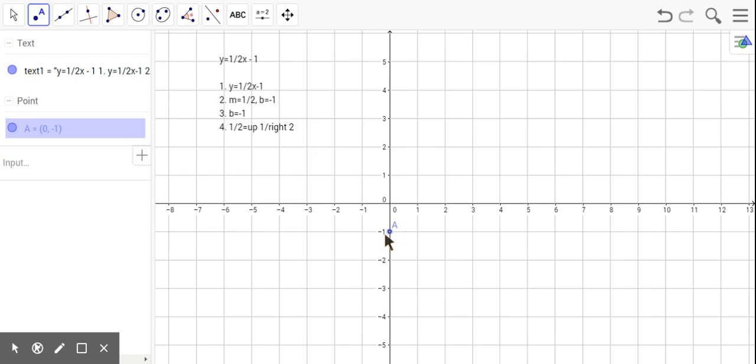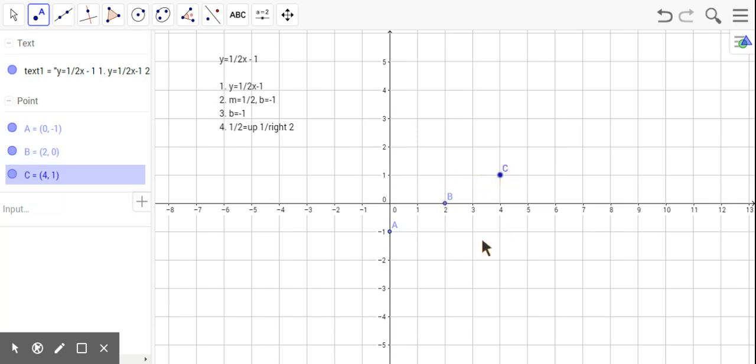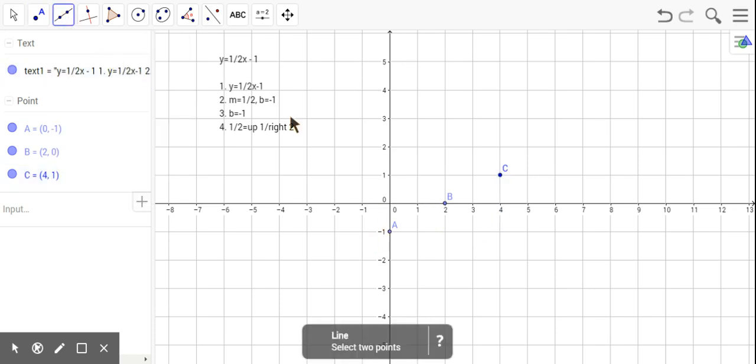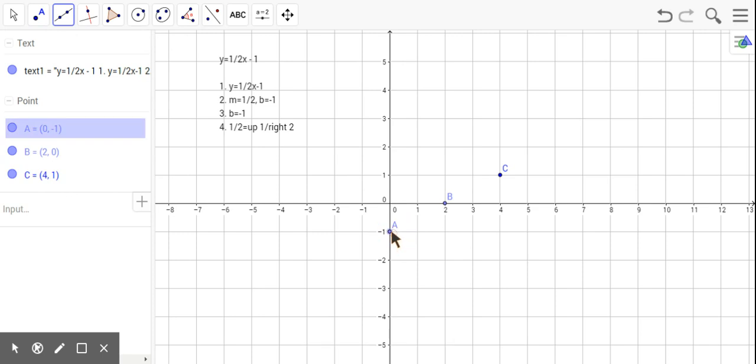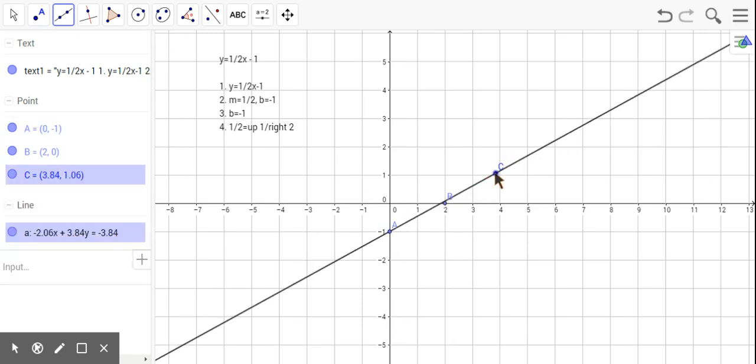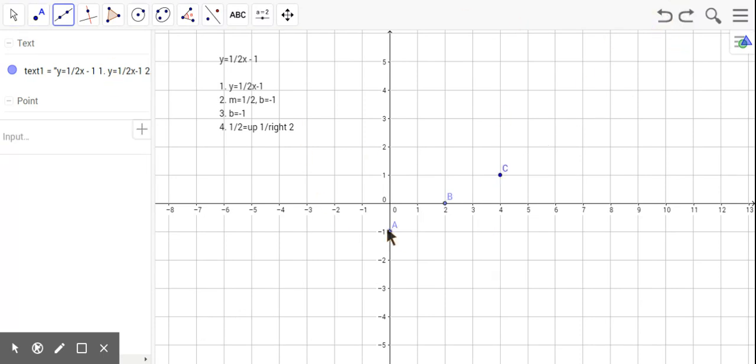Now we need to use our slope. So we're going to go up 1, right 2, up 1, right 2, and there we have our 3 points. So then we go to our line tool. We click on our first point, we click on our last point, and we want to make sure that we don't accidentally move our last point like I just did.